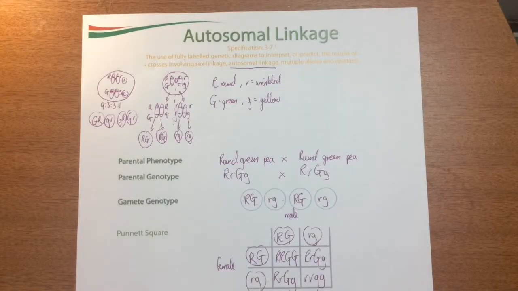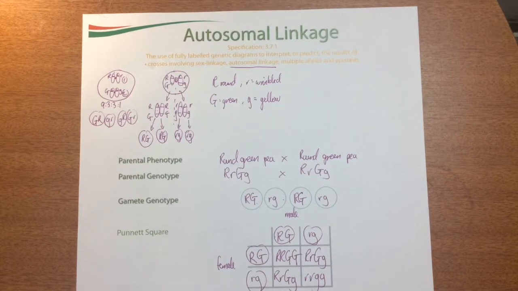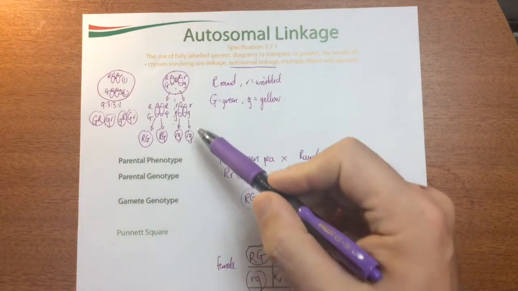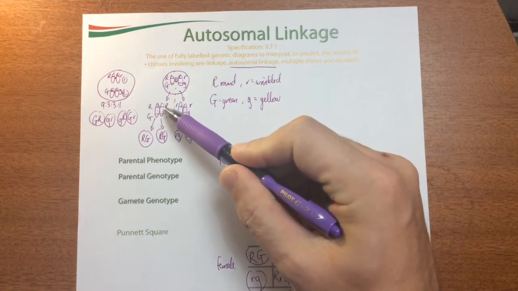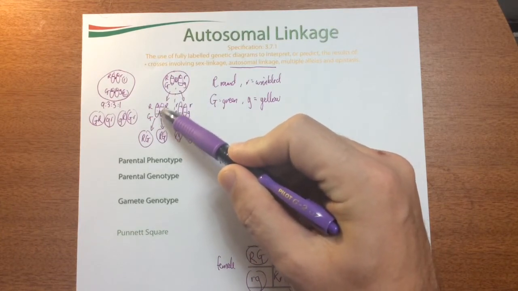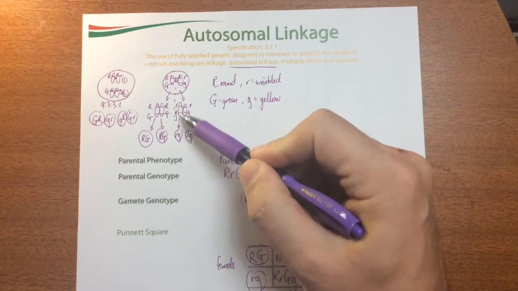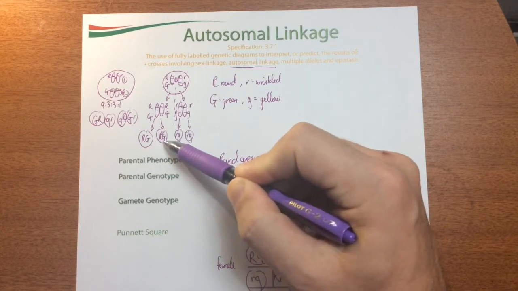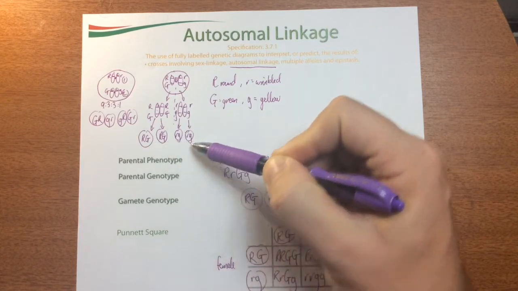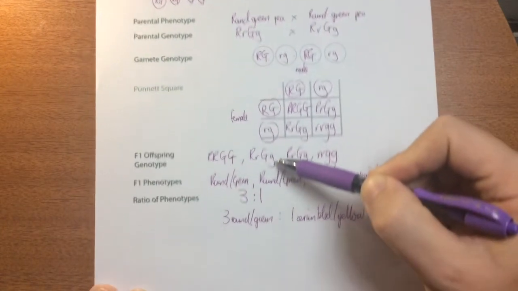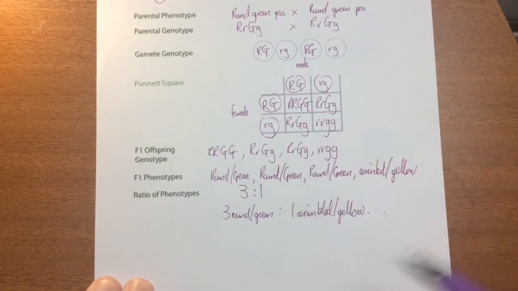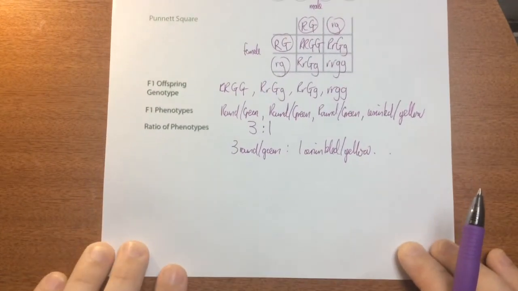Hi there, welcome back to this video on autosomal linkage, where we'll be continuing to look at crossing over and the variation that introduces. So this is what we looked at last time, and we want to pay attention to what happens here at meiosis, where we have the sister chromatids lining up and generating the gametes that are available to create the 3:1 ratio here. So let's move on then.